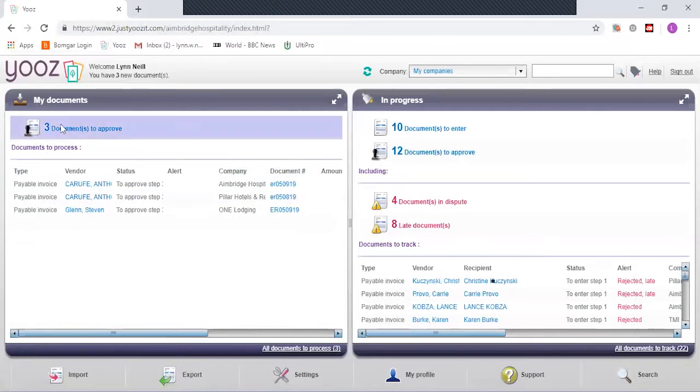On the left side, as noted, it says My Documents. These are the ones that you are working on. I'm an approver, a third level approver, an administrator, and so these are my documents because they have come to me through the process.